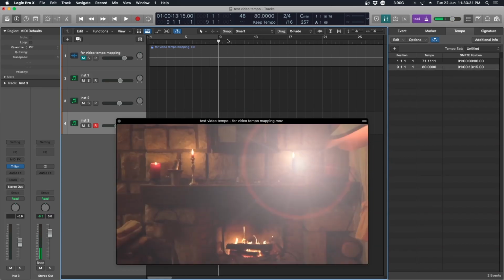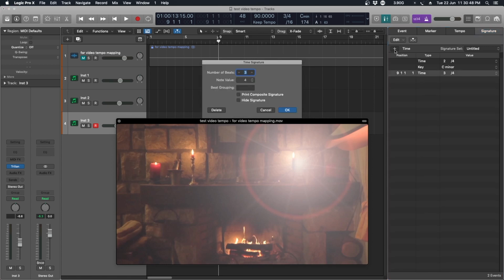Now it's time to move on and let's fix the tempo for the next shot. I am increasing a bit and setting up 90 as the approximate tempo. Let's also change the time signature to 3/4 for this next shot.